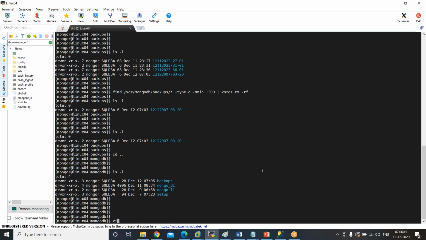Okay, vi, what do we call it, auto backups. Let's call it auto_backups.sh. Anything you want to make executable, generally we'll keep it as .sh. sh is a kind of extension we give for executable files. So vi auto_backups, it will open the file.